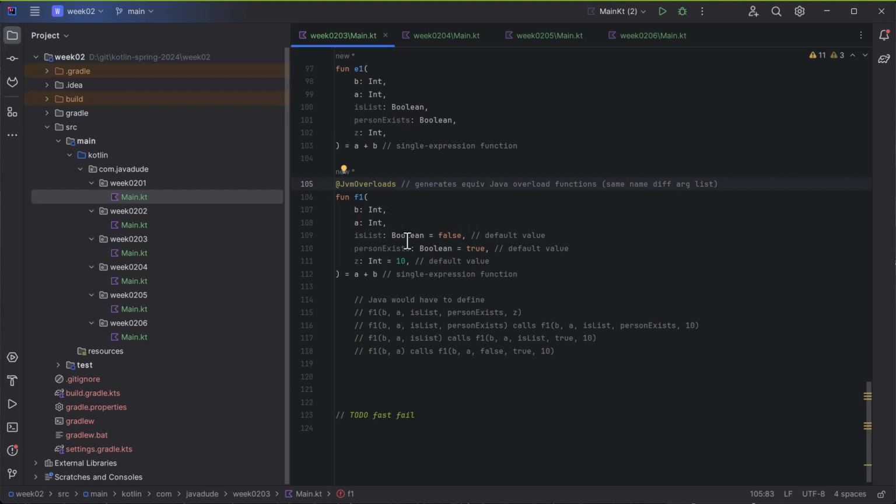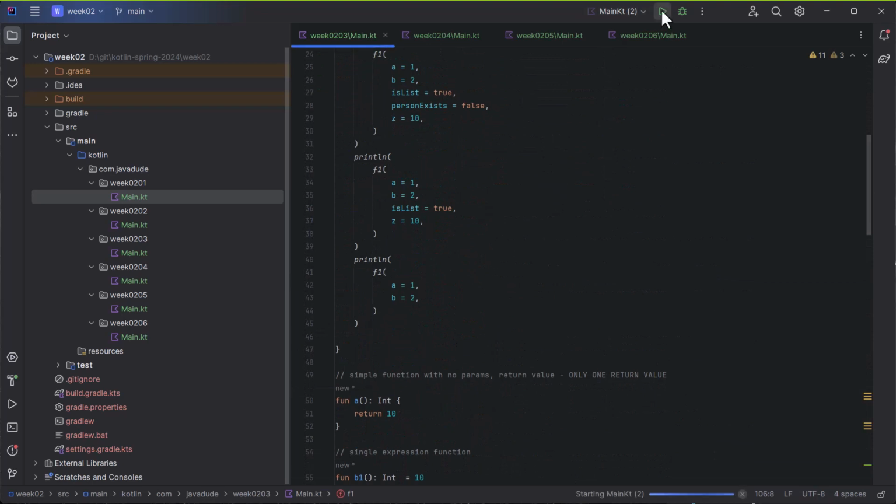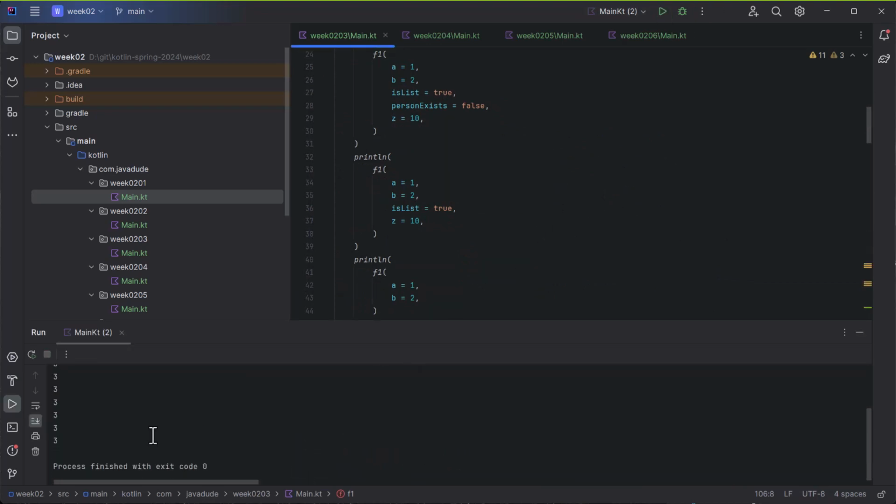You can actually have them anywhere you want. And then the first one here, you could do something kind of like that, I think. Let me just double check that I'm saying the right thing. Because I know at least it used to say that you couldn't do this because once you have a default parameter, everything after it has to be default. I don't think that's the case anymore. It may be the case if you're using JvmOverloads, because that would make sense to me. Let's just see what happens when I try running that. Okay, that ran just fine.